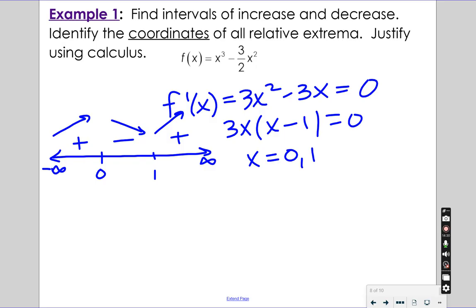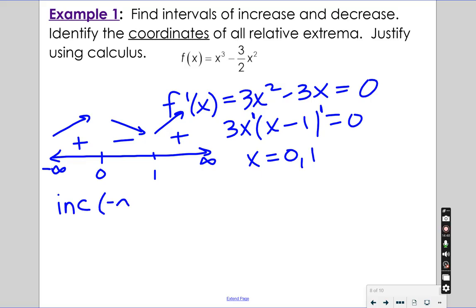Once I find the first one, at x equals 0, the exponent here is odd, so I know it's going to switch to negative. At x equals 1, this exponent is also odd, so I know it's going to switch to positive. We'll do another one and I'll show you how to use multiplicities, but let's finish answering these questions.